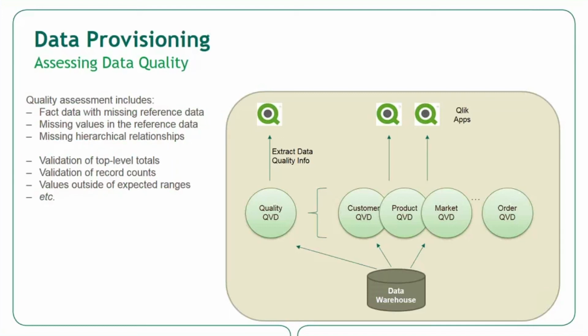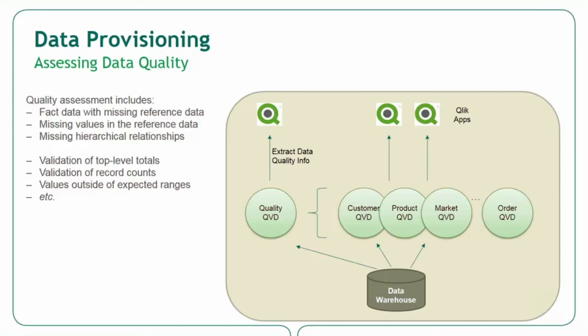That automation can take the form of looking at where you've got missing reference data. That's obviously a very common one through BI, where you've got missing reference data in terms of reference data relationships, so across reference data, missing hierarchical relationships, perhaps new attributes being added, new products being added that are not yet formed part of the business hierarchy. So it can look at those relationships, but it can also look at totals.